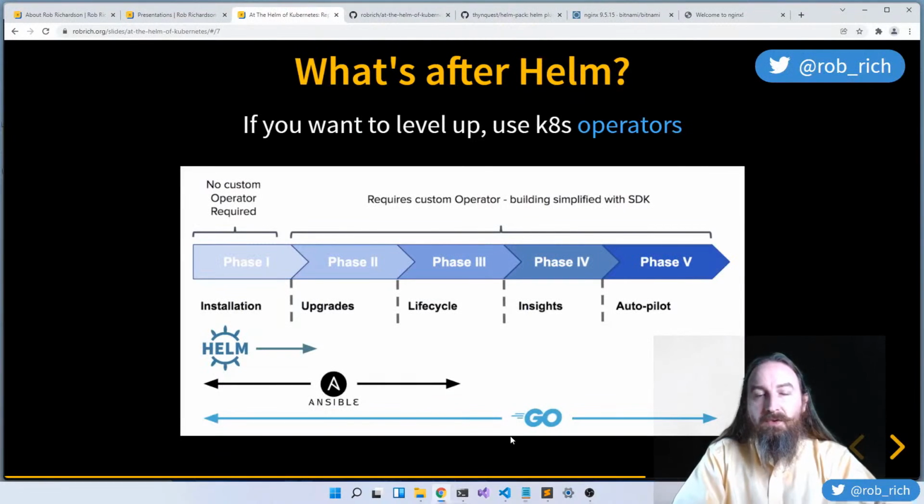Or we could upgrade to a Go operator that can give us some mechanisms where we can really take control over scaffolding out all of the resources and validating that the configuration passed matches all of the resources that we've created across our cluster. Helm is great for getting started. If you want to upgrade, Kubernetes operators are a great way to go. As you grab these slides from robrich.org, click on all the blue links to be able to learn more about each of these topics.